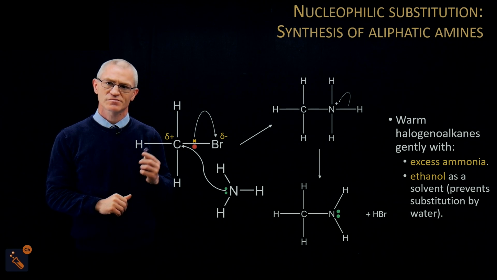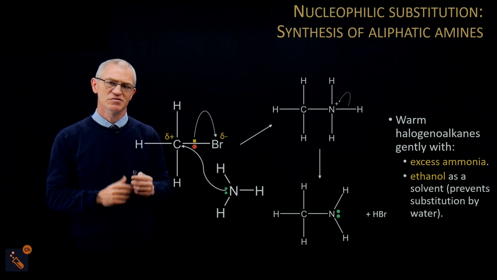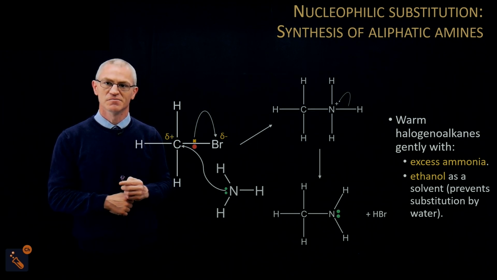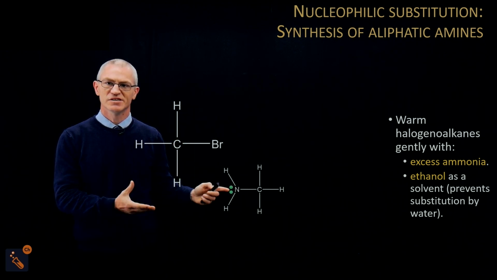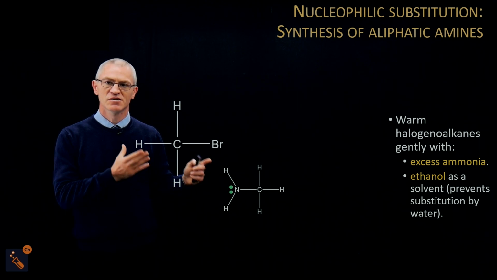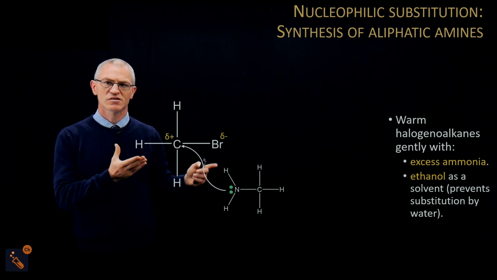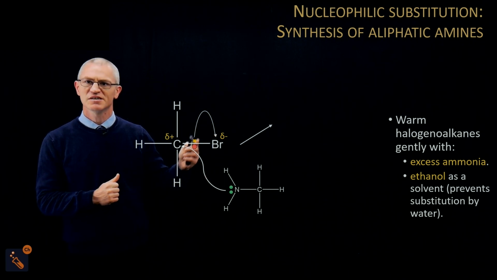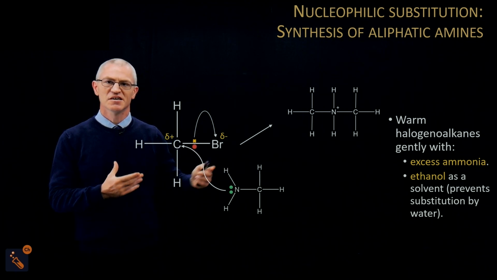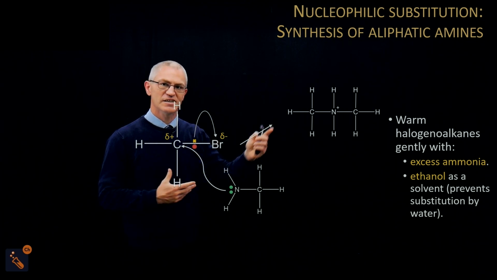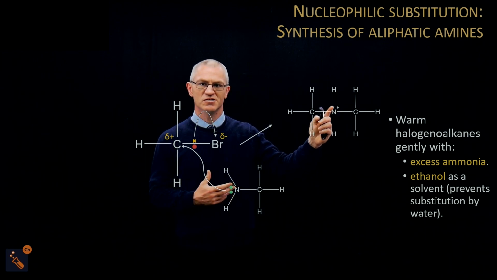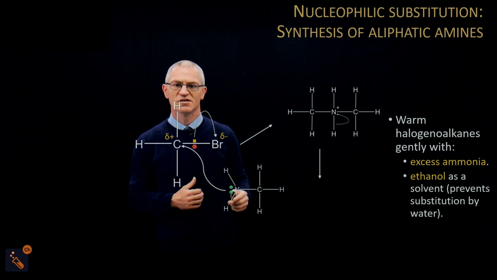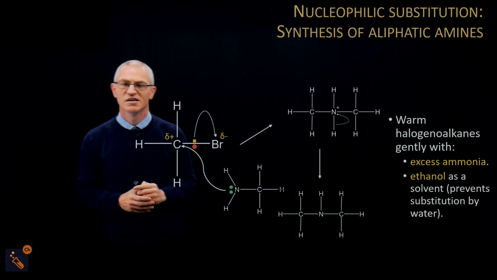So let's think, what would the amine actually do if it was still around some halogenoalkane? So let's have a look. Well, there's your amine that you've made. Let's do our dipoles again. It would do exactly the same thing. Hopefully you can see there's a pattern. So it would start actually reacting. Again, there's too many bonds on this nitrogen, so we're going to just get rid of one of them. There we go, that cancels out the positive, and then we have this amine here.